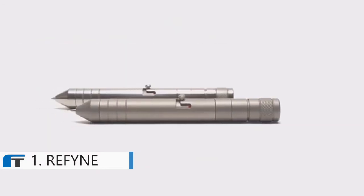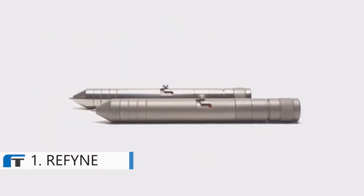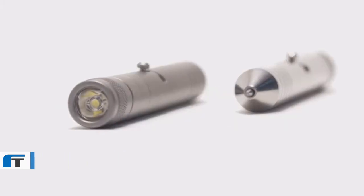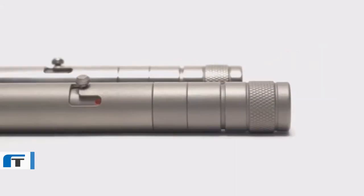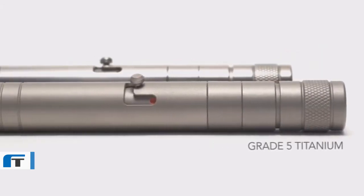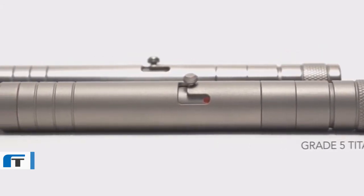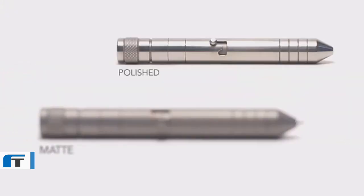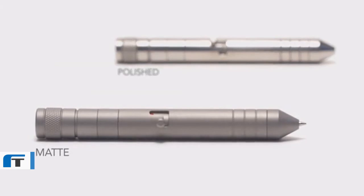P1 is a bold modular design that reduces the amount you carry by combining two commonly used items, a pen and flashlight, into a single, functional, and innovative package. The body is grade 5 titanium, offering a modern element-resistant shell that houses the internal components. It comes in two finishes, polished or a matte bead blast, each giving the P1 its own distinct appearance.